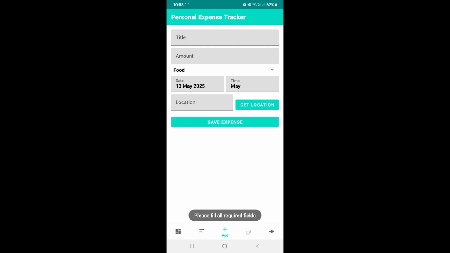If we try to save an expense without adding a price, it will show a validation message.